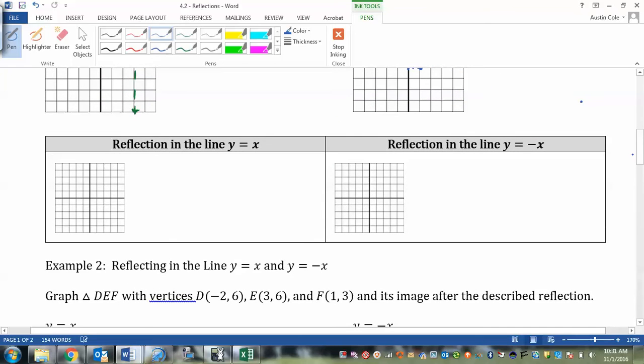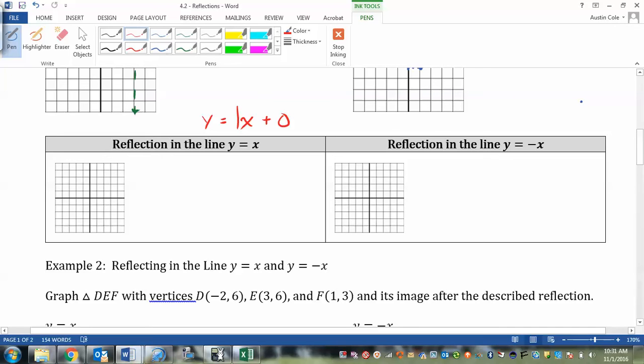Now, reflecting over the line y equals x. What does the line y equals x look like? Vertical? Not vertical. Now, is the line y equals x in slope-intercept form? Uh-huh. What's my slope, Morgan? 1. What's my y-intercept? Jevin? 0. So the line y equals x is in slope-intercept form.